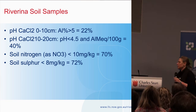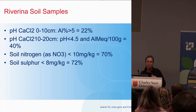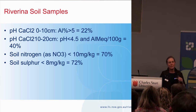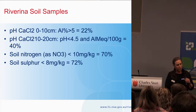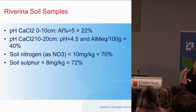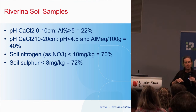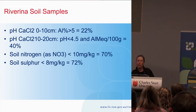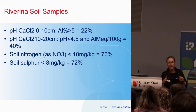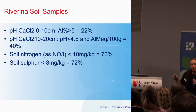So within the first week of us taking our soil samples, we started to freeze our soil samples because we were interested to see what nitrogen was doing in those paddocks. Because we had this theory that maybe those paddocks are going through a boom-bust cycle with nitrogen. So maybe what was happening was the clover percentage in the paddock was building up, the soil nitrogen was building up, and then it'd get to such a level that in subsequent years, even though the clover was growing very well, the clovers were actually stopping the rhizobium infecting them, because there's an energy cost for plants to allow those bacteria into their root systems.